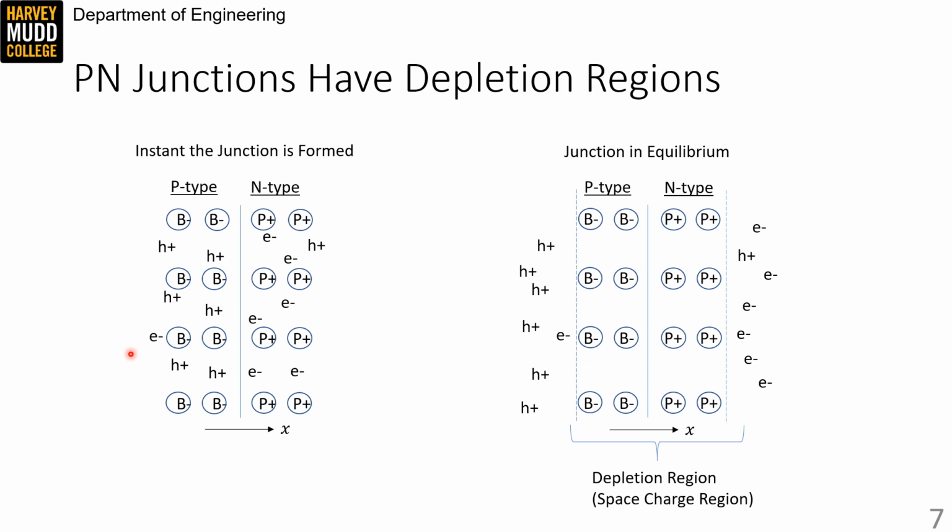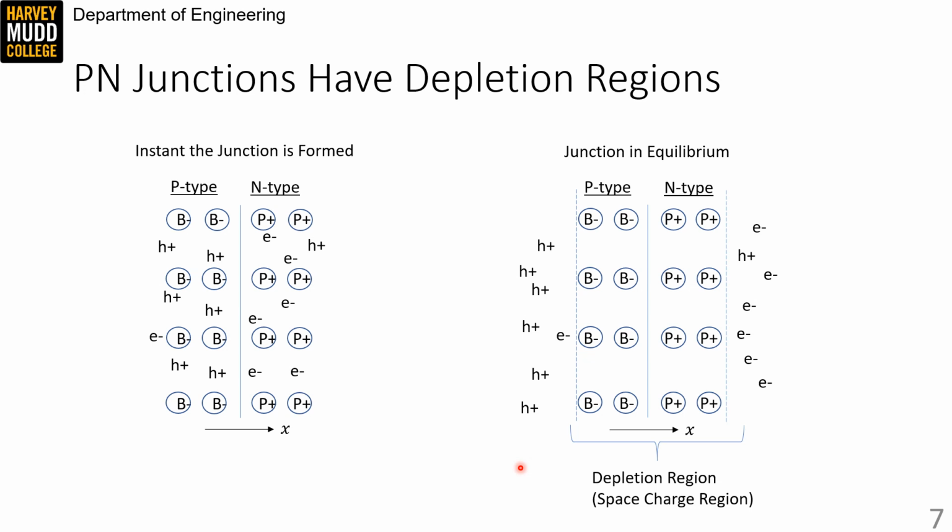The right side of this slide shows what happens after the two materials settle into equilibrium. The big pile of holes in the p-type material will tend to randomly move into the n-type material, and vice versa for electrons in the n material. This process of random motion of carriers from high concentration to low concentration is called diffusion. And the interdiffusion of carriers results in lots of annihilation, which just leaves the fixed dopant charges behind in a region centered on the junction.